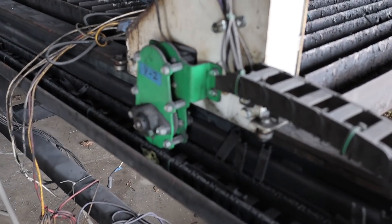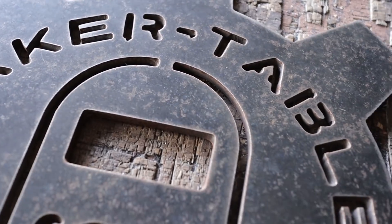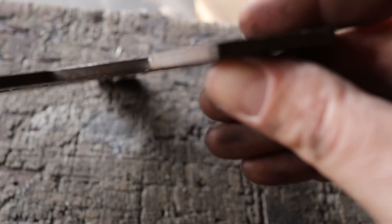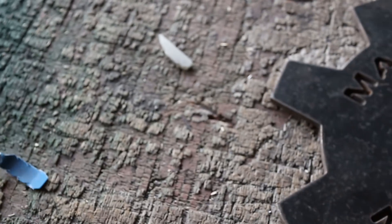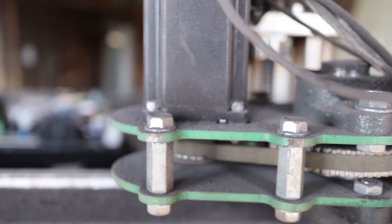I want to spend a little bit of time answering your questions and explain what happened with this hunk of junk I'm sitting in front of. This is the old plasma table I built two years ago on YouTube. If you guys remember that video, the first thing I ever cut out was my logo. I did some test cuts and this is pretty representative of the quality we were getting right off the rip when I first built the table. There's some blowouts here on the pierces - that's done in CAM - and there's a little chatter on the edges.